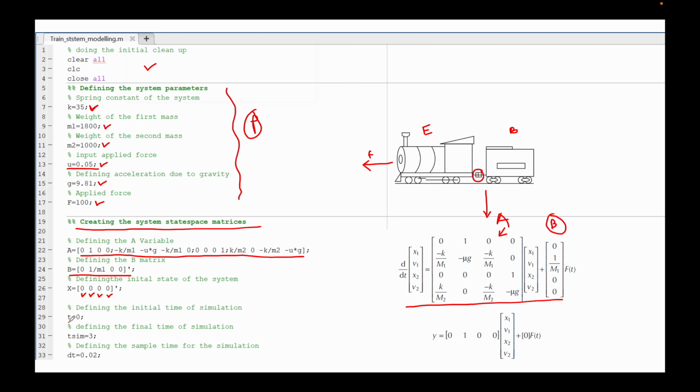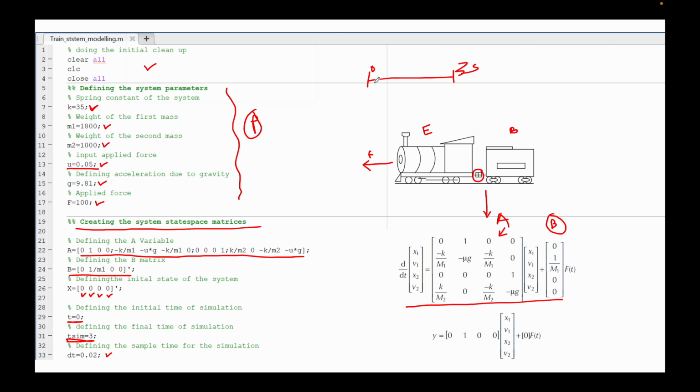We will next define the time, which is the initial time, and then the final time of the simulation. The simulation will start from the 0th second and end at the 3rd second, and you will be getting this time interval, which is 0.02.